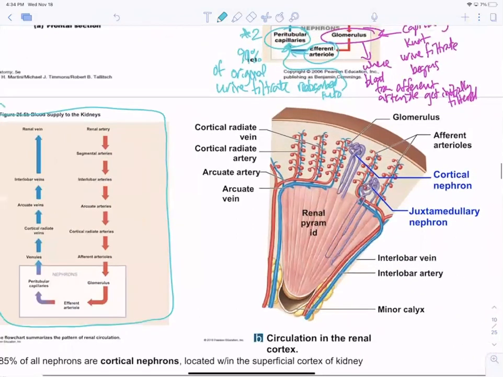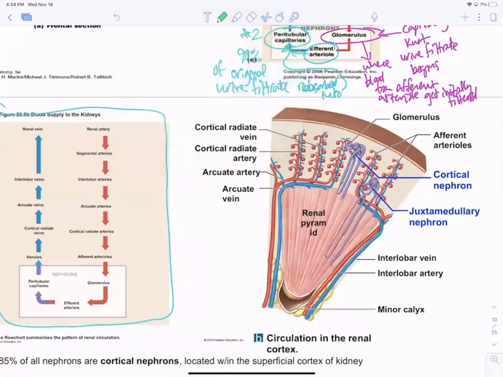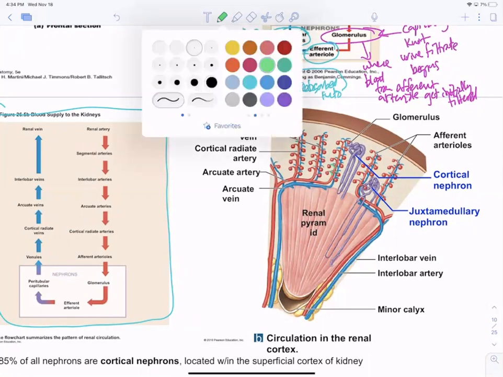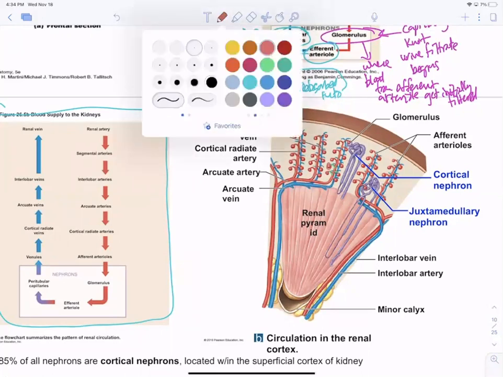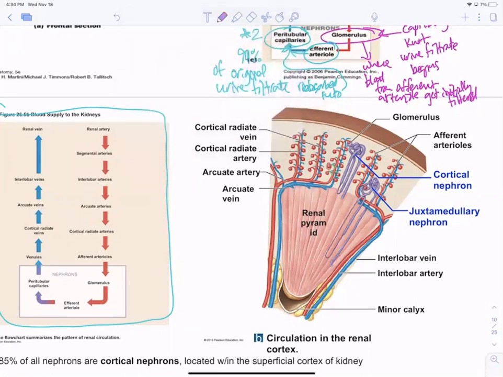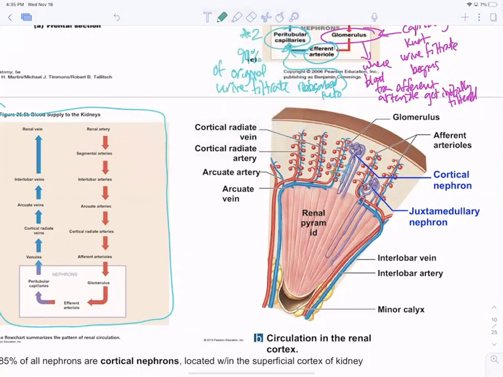On here, it's showing you there will be the afferent arteriole coming in and becoming the glomerulus, which is this. And then you're going to have the efferent arteriole, which becomes paratubular capillaries. And they're not showing you the paratubular capillaries, but they really are surrounding, well, that's a bad color to choose. They're kind of surrounding the nephrons.